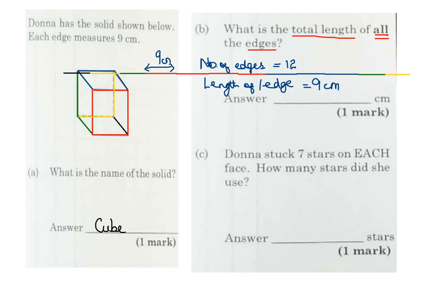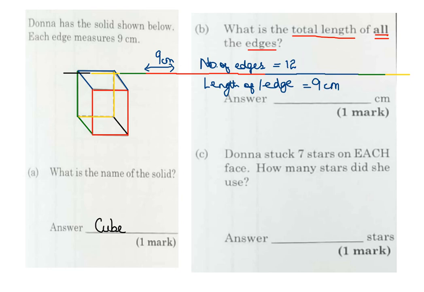So basically what they're saying is, if we break up the palette stick cube and put all the edges together like this, we're supposed to have 12 9-centimeter lengths. So this is 9 plus 9 plus 9 plus 9 plus 9 plus... You get the idea, right? And easily, if we remember that adding 9 to itself so many times is just basically multiplication, we just multiply the number of edges by the length of one edge. So if we remember our 12 times tables or even our 9 times tables, we'll be able to do this with ease. So what is 9 multiplied by 12?